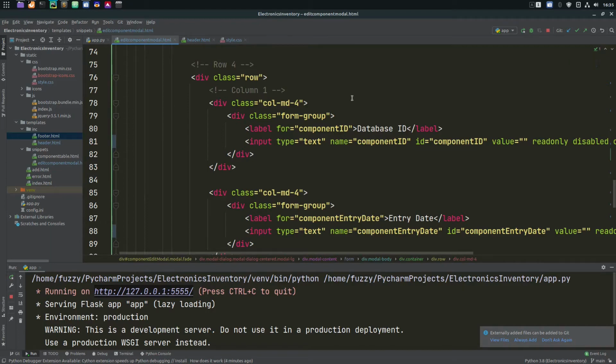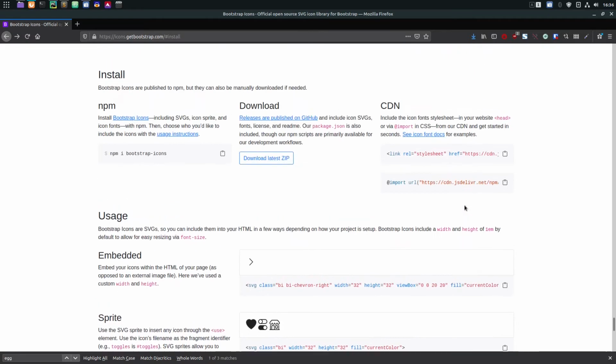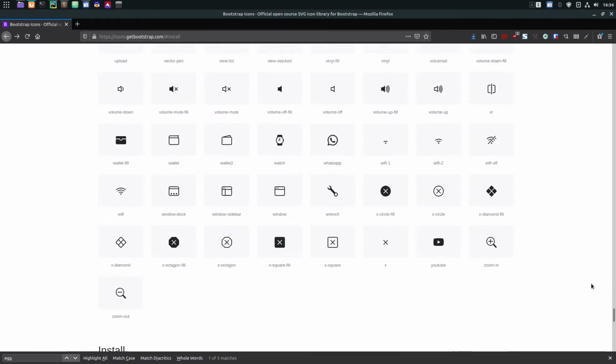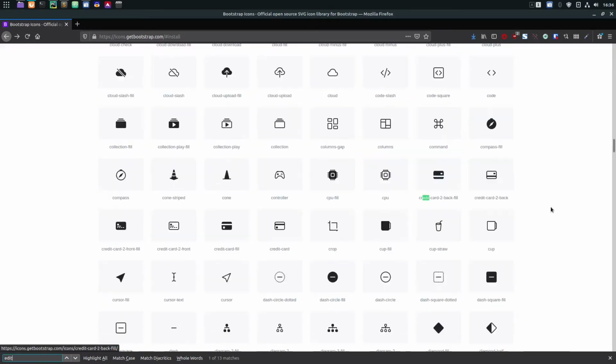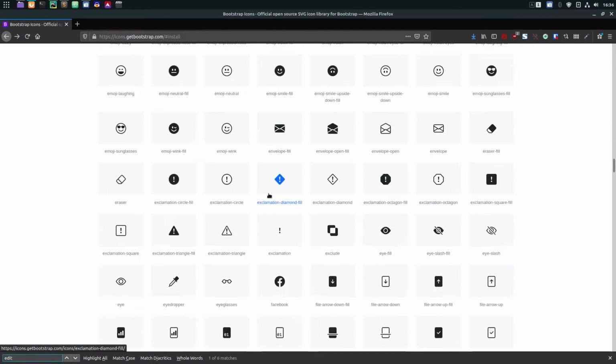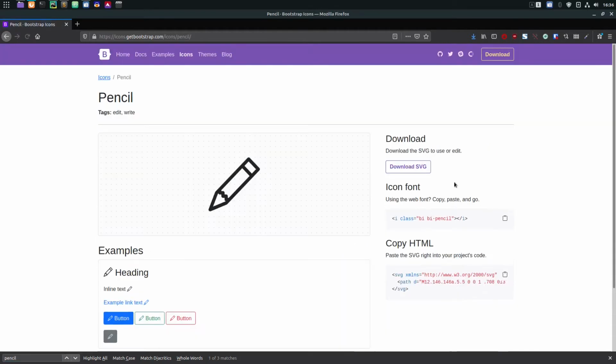Try and find one suitable for the buttons. So we go back up here to buttons. We can search around these. So we've got an X here, which I could use for the cancel icon. But first of all, let's search for edit. We got credit card. Okay. Maybe pencil. Ah, yes, there we go. Pencil fill, or pen, or this pencil. I don't really know which one yet, but we've got pencil and pencil fill as an option.